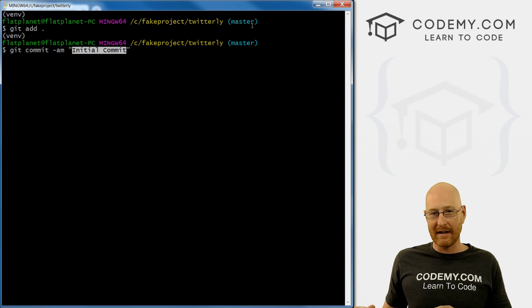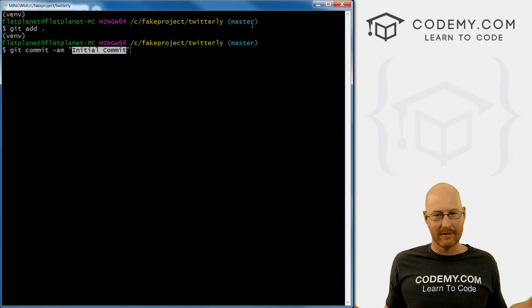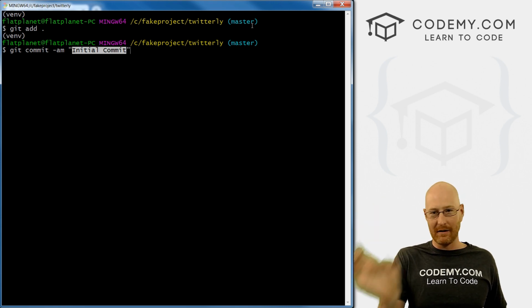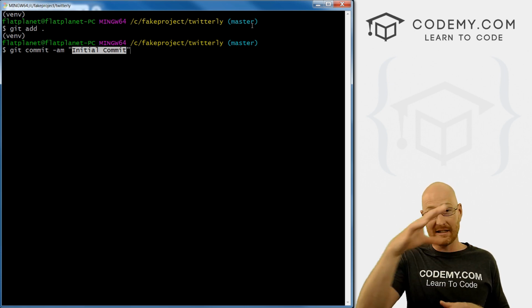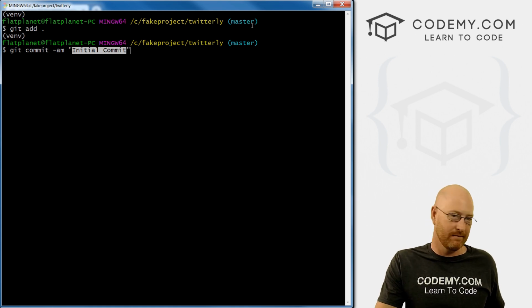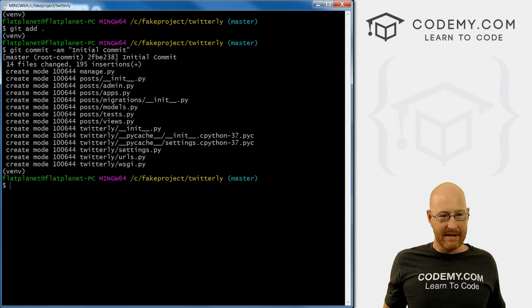So if later on we make a change to one of our files and we write a little description saying what we did in that change, so I might say "updated index.html," well, next to the index.html file at GitHub, it'll say that little thing right there. And it's a really nice way to, at a glance over at GitHub, look at your code and see the changes over time based on these little descriptions that you type in. So we always want to do that. I don't remember what the -am stands for, but we always do that. And that's it. Now we're done.